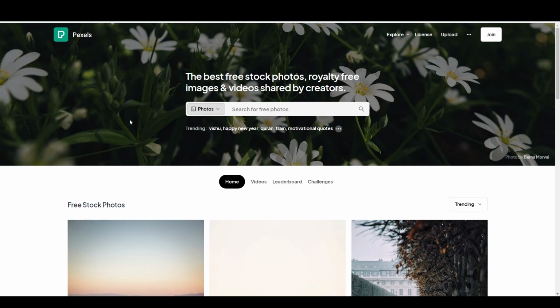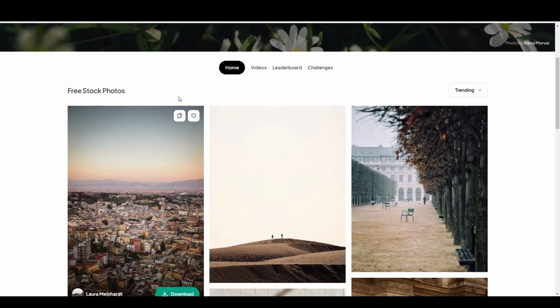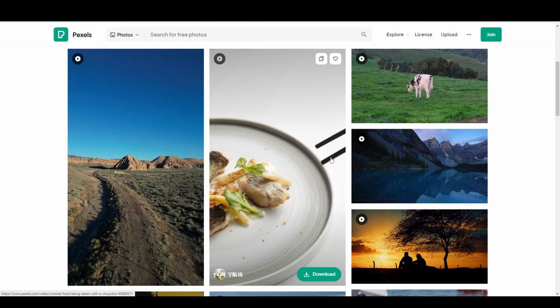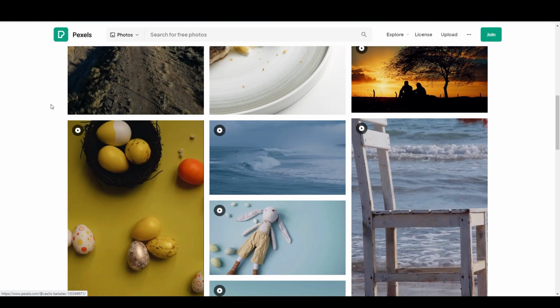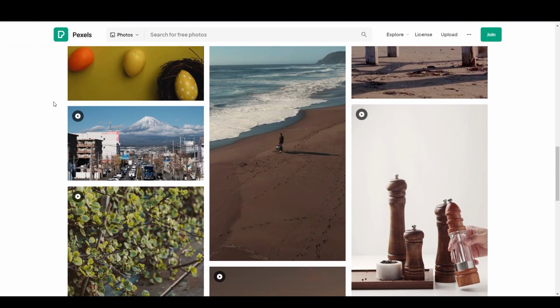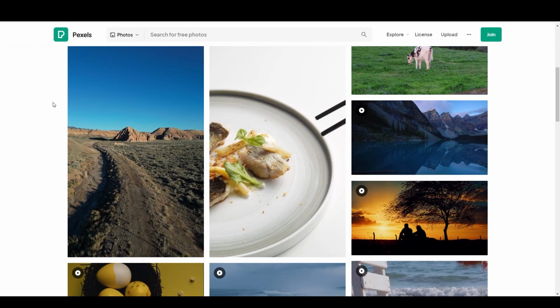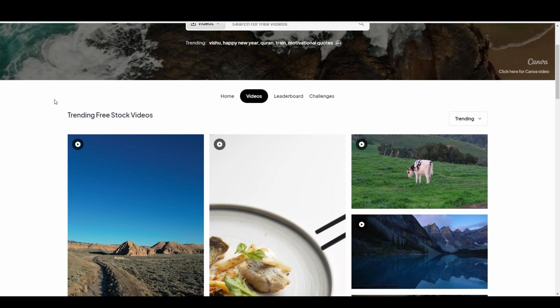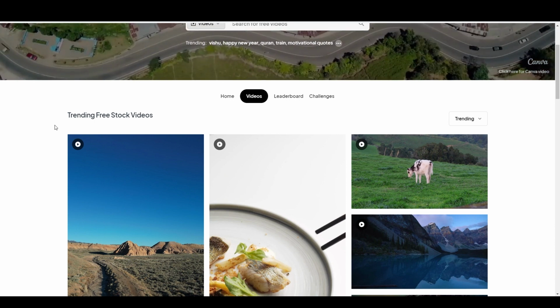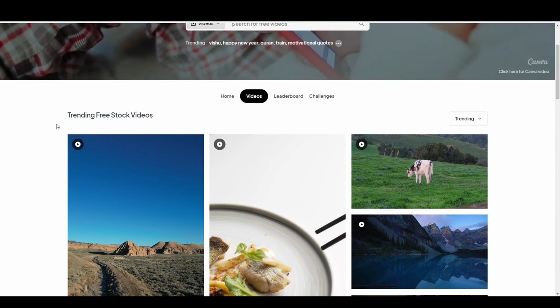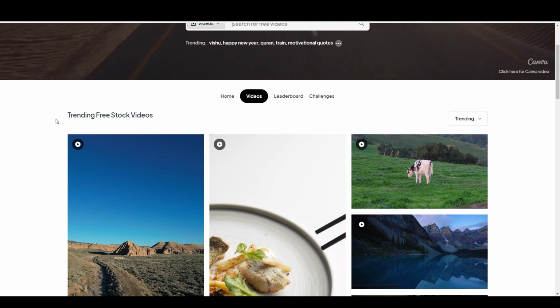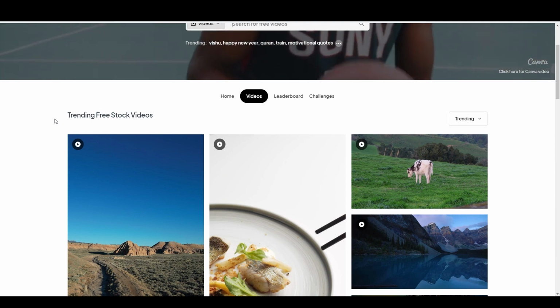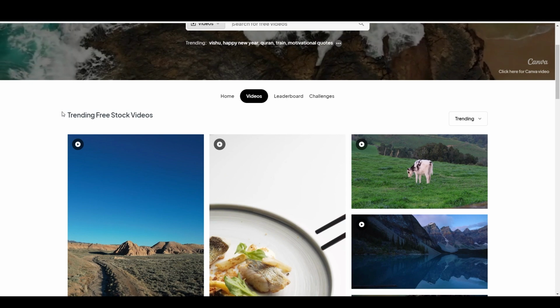And now we'll look at Pexels. Pexels is one of the old school ones, but it's still really handy. And you can see it also has videos, some pretty decent quality stock image videos, which there's not as many applications for this kind of thing. But if you're making a video essay or something like that, or you want to do some sort of faceless content creation and you're making voiceover videos or meditation videos or anything like that, then this kind of stuff can be really useful. And I used Pexels a lot back in the day when I was first starting my business and I didn't have any premium websites that I could access.